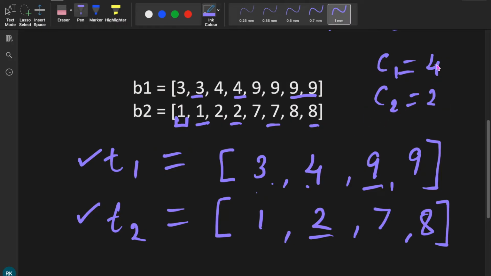Again, C2 will remain the same, but the cost for one transaction will be 2 because the minimum of 2 and 9 is 2. Since both are the same, we add 2 to our final cost. Now we will move this pointer to 9 and the lower pointer to 1. The cost for one transaction here will be 1, that is the minimum of 1 and 9, and the cost of two transactions will be 2. So we will add 1 to our answer, and that's how the final minimum cost will be made.